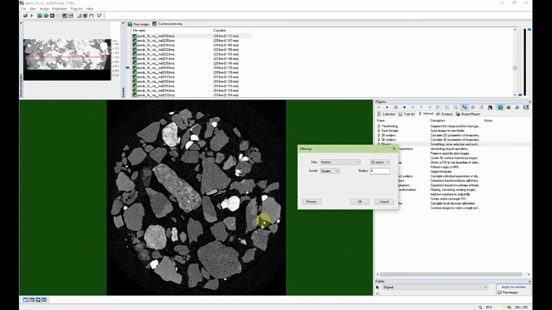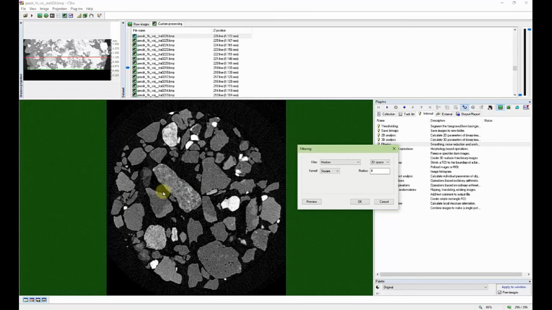However, if we do look at the borders of each grain, we see that even when we're applying a strong filter at a value of 4, we're really not seeing too big of changes at the borders of our grains. And so this is why sometimes a median filter would be a good choice if we really want to preserve our edges and we aren't as worried about fine details inside the data set.